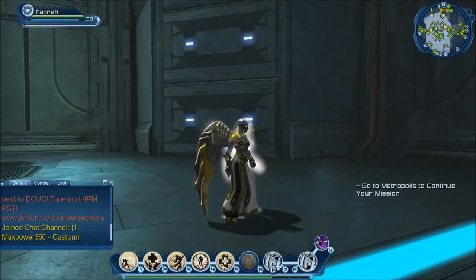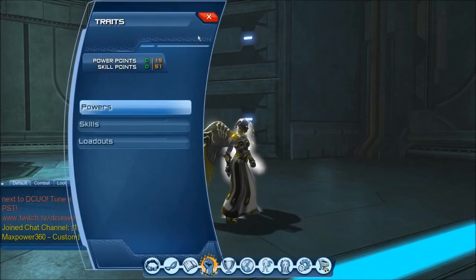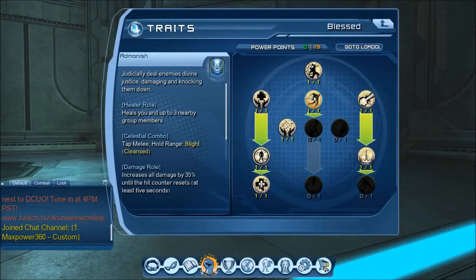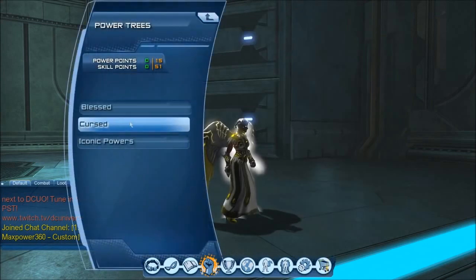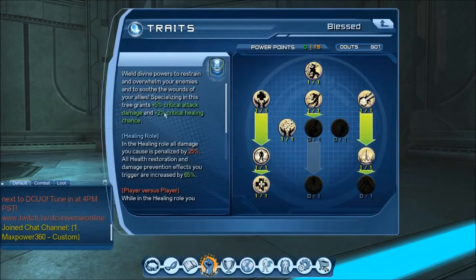Same thing with my admonish. I keep calling it admonish. The celestial combo is melee, tap melee, and then hold range. This is a very, very good spell. It's my big HoT spell, healing over time, which works great with my consume soul. So you use both of those and basically nobody's gonna die.